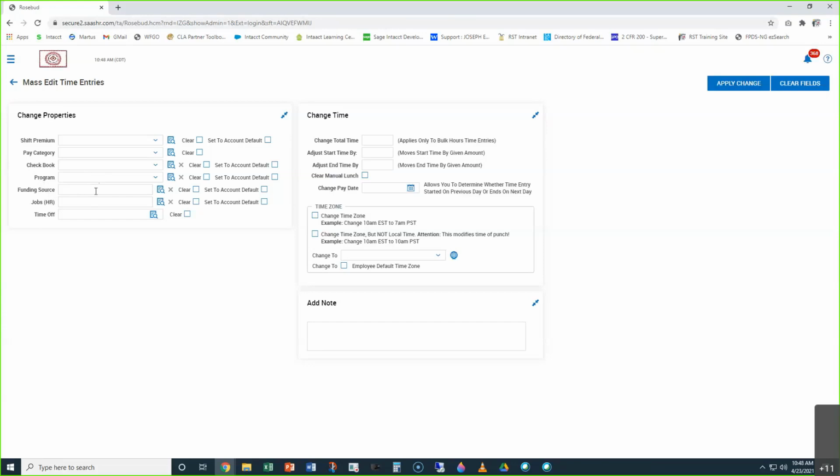If you picked one of those funding sources, but you've had people who work on both Head Start and Early Head Start, it's going to override their Head Start setting if we picked an Early Head Start fund. So we probably want to be clear of leaving this stuff blank and just making the changes we need to make to those hours, to the days, and if in the case of time off, choosing a group of time off.